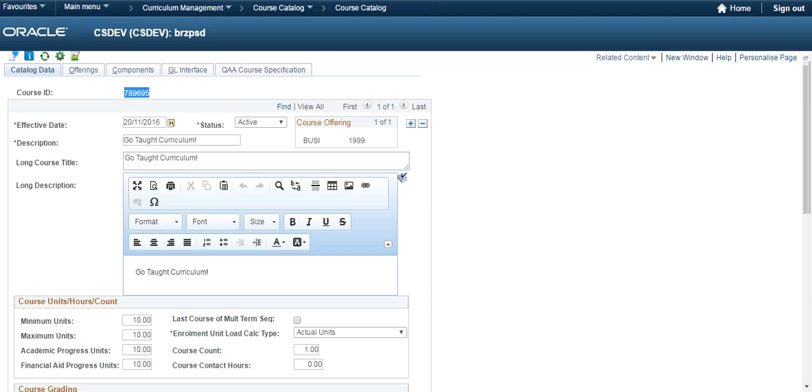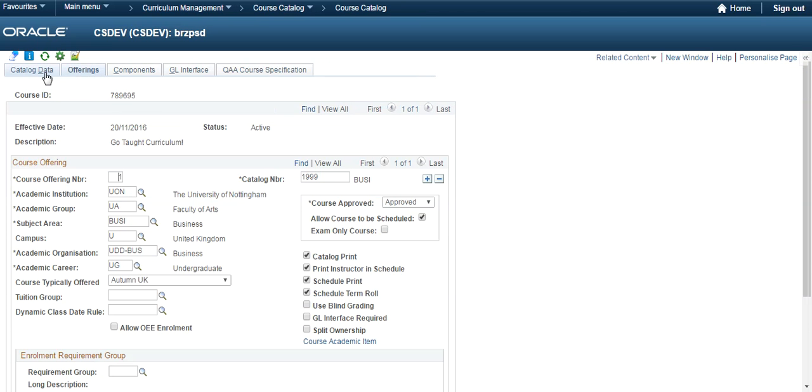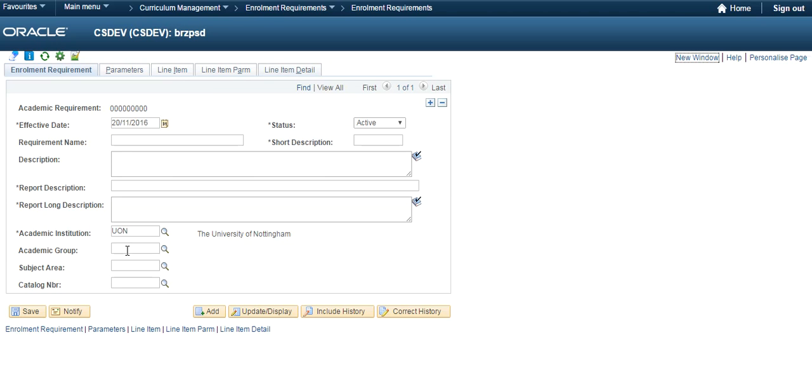So let's go back to my course catalog, offerings. I've got a subject of busy, catalog number 1999. So let's go into here and see if it can find that. Subject area busy and 1999. Yep, so there. We've got all those things linked together.